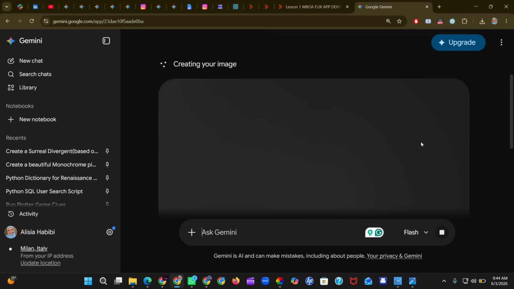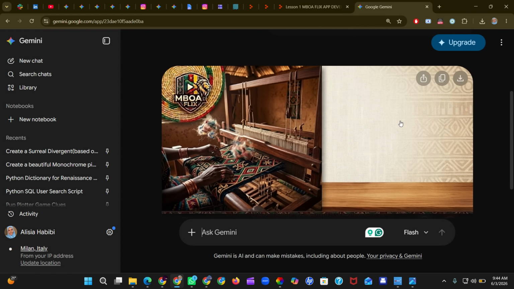All right, it's creating the image. And like I said, you can really just keep it simple and design it really nicely on your own and take your time, because you want to do something that's a really good result. So just take your time to do a proper job.